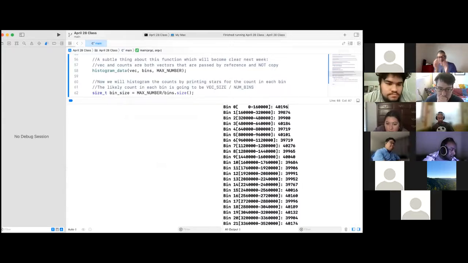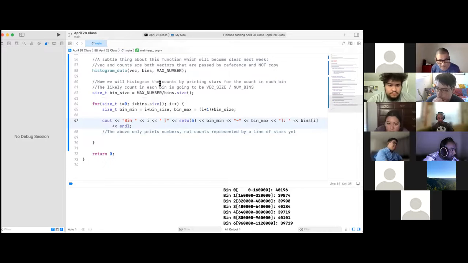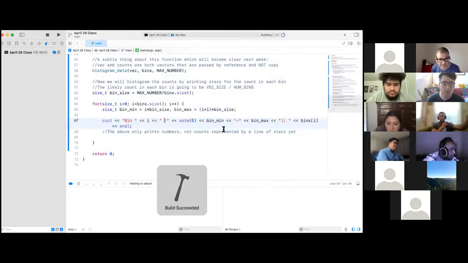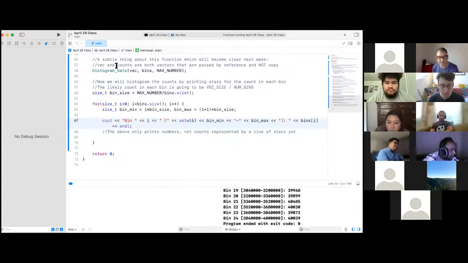Put a space before the square bracket in your output. Put it on the left one, because the number is stuck there. And also set W6, not set W5. I think it's 6 spaces. This is a million, right? All right. Now, if you run it, it'll look slightly better.